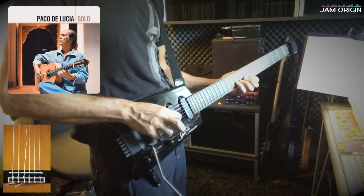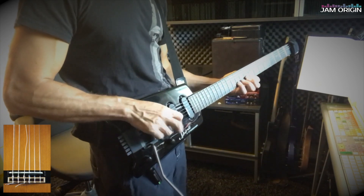Today I want to talk about MIDI Guitar 3 transposer and retuner alternatives. Let's say you want to play along to an album of best of Paco Lucia. I can almost promise you that you'll get a lot of tunes in different tunings, where the A is 440 on one track and perhaps 420 on another track, and you'll have a hard time playing along because it's going to sound bad.